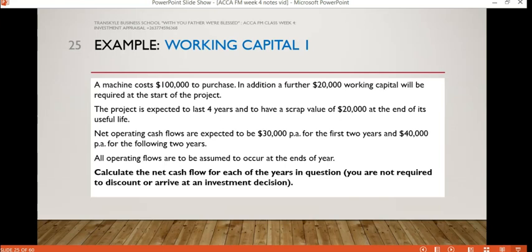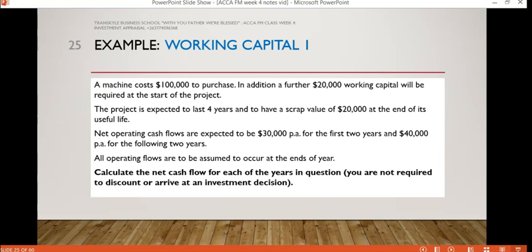In another scenario, the requirement would be dependent on a percentage of the revenue accumulated. If you make some revenue from the project, you then multiply a certain percentage of that revenue as your working capital. The assumption will be that the working capital requirement in that particular year would be equivalent to a certain percentage of revenue. Let us cross that bridge when we reach there. For now, let us look at this particular example and see if we can make sense out of it.